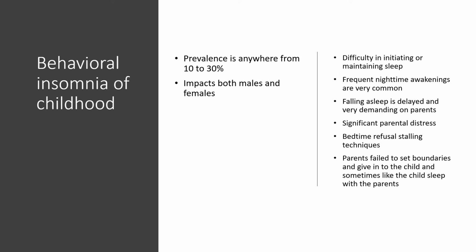Behavioral insomnia of childhood, the prevalence is anywhere from 10 to 30%. It impacts males more than females. And some of the symptoms are difficulty in initiating or maintaining sleep. They don't want to go to sleep at the right time. They don't want to stay asleep. Frequent nighttime awakenings are very common. Falling asleep is delayed, and they are very demanding on parents. These are the children that drive the parents nuts, who end up taking the kid back in bed with them. This causes significant parental distress.